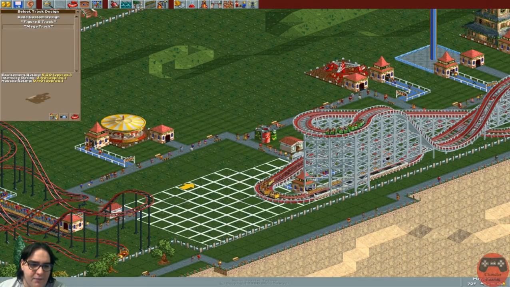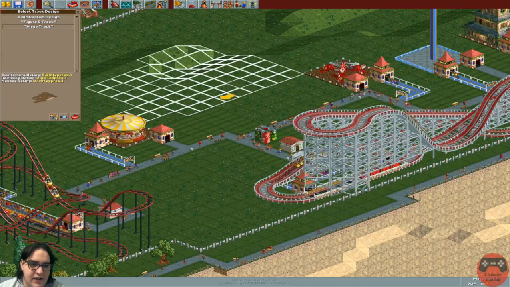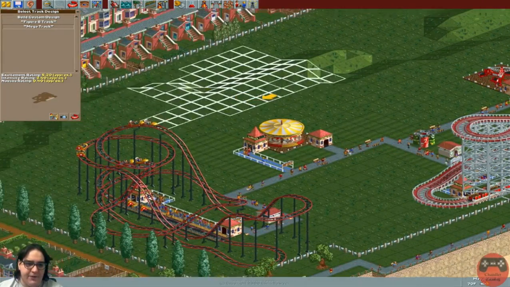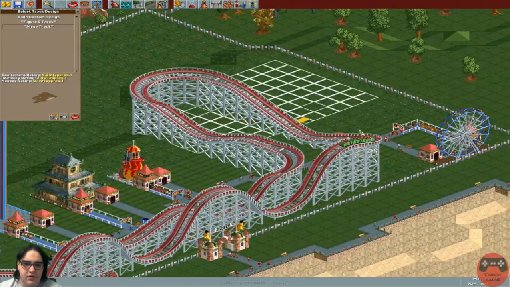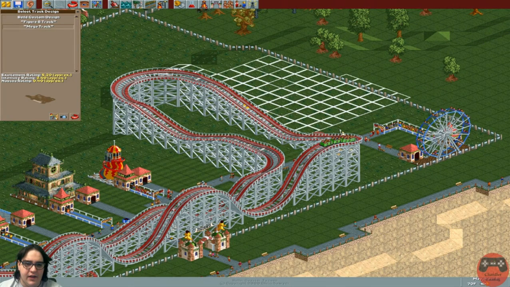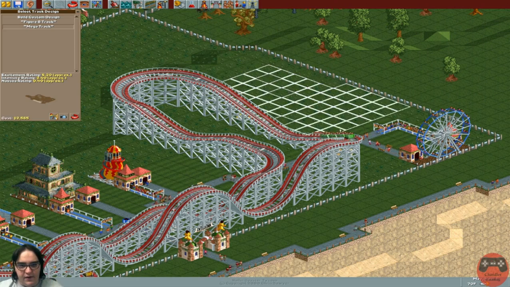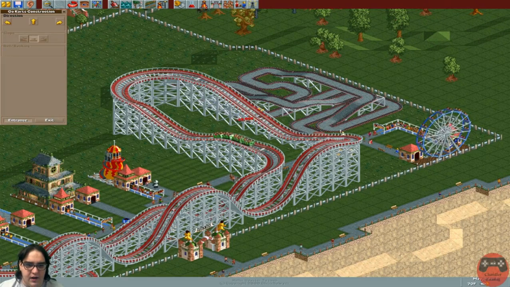Oh no, we can't put it here. It's too big. That's okay. Let's pause for a minute and let's figure out where we want to put it. We could put it over here and just turn it on its side like this. Can't we? Oh, wrong one. There we go.